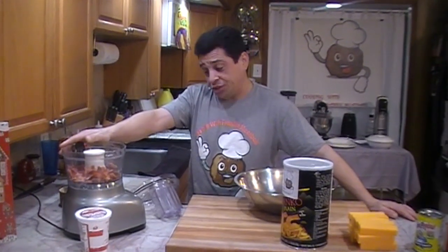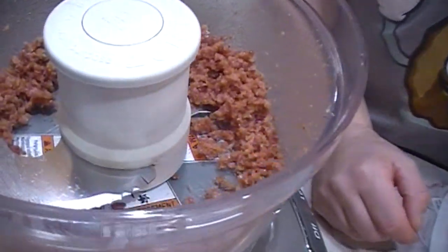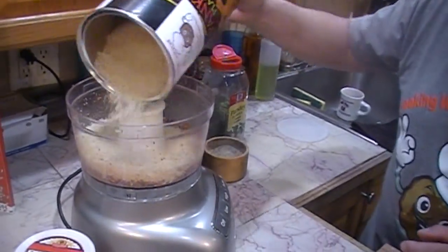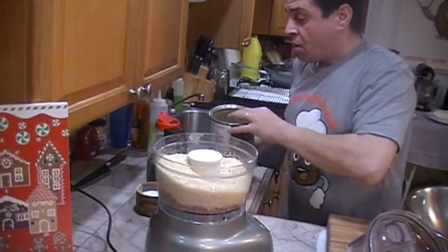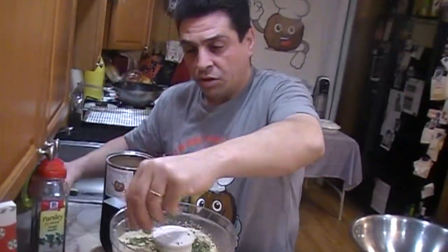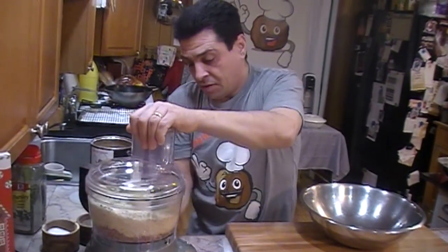To make the breadcrumb for the loaded cheddar sticks — remember the bacon we put in the food processor? Take a piece, taste it, make sure it's not poison. Pulse it up until it's nice and small, because it's going to mix with the panko. Grab your panko and throw it in. Add a little dry parsley, because it's plain, then a little pepper and a little bit of salt. Mix it all up.